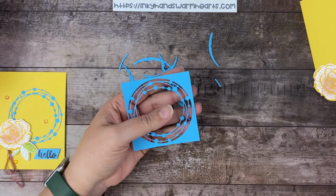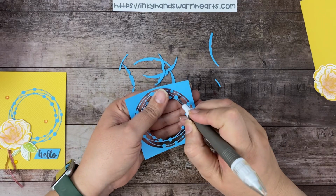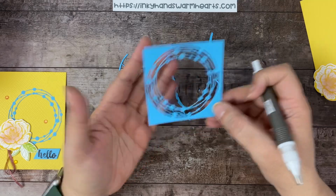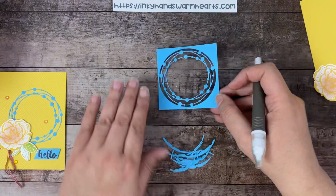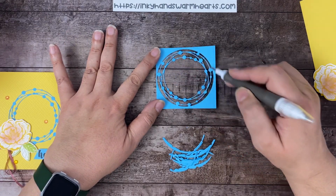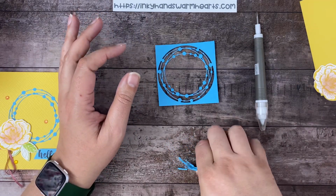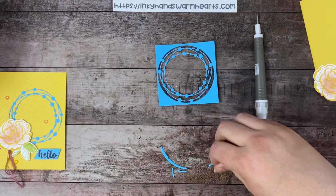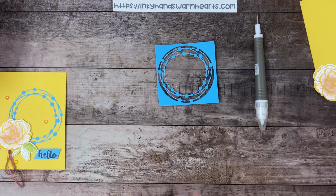Let me use my take your pick tool and push out this little piece that didn't go. There we go. See how pretty that is? So this itself can be die cut out onto a piece that's as large as the front of a card. And then you can see the inside of the card and you have this gorgeous shape on the outside, which is a no-brainer to use it that way. I mean, that's how the die was designed to be used. But I wanted to show you guys a different way to use it.